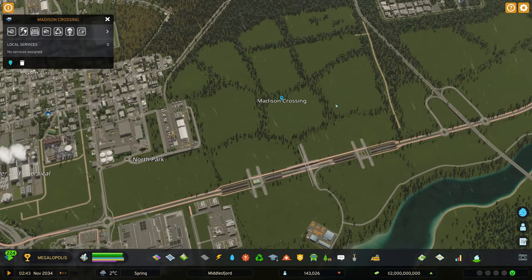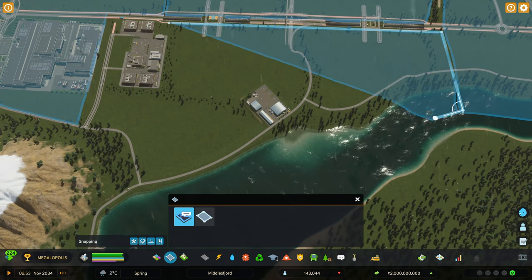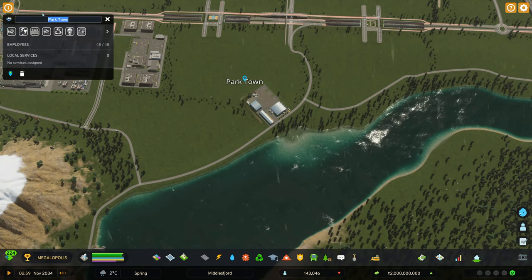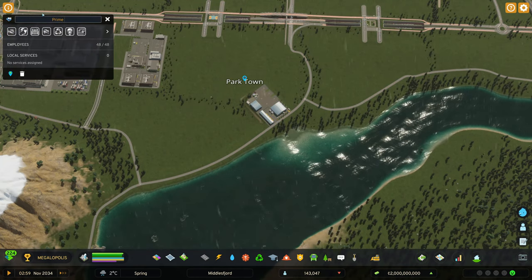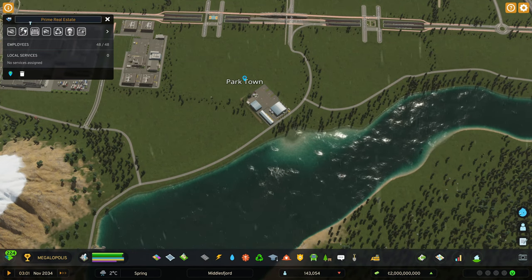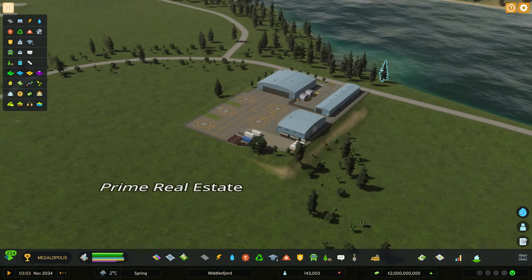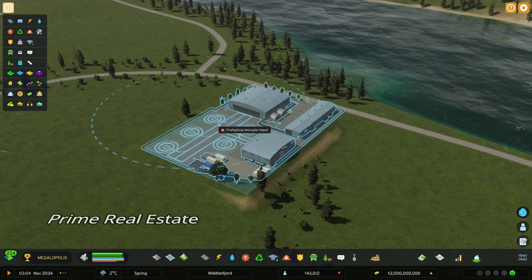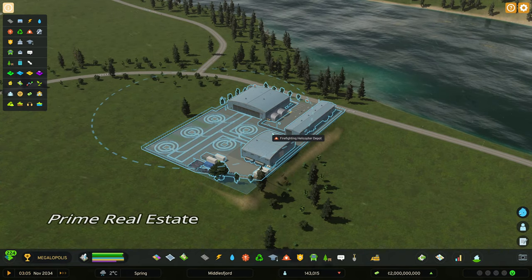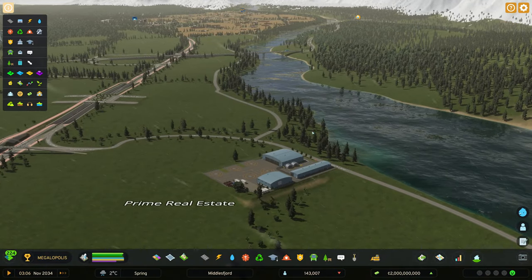Madison Crossing, who are we? City Planner Plays? I don't think so. At the moment, we're simply just going to say land for sale. And here we've got prime real estate. And I'm sure if they lined the council's pockets nicely, they may be able to move the firefighter helicopter depot somewhere less of a nuisance and have some lovely waterfront properties along here.